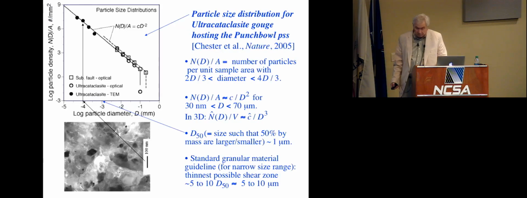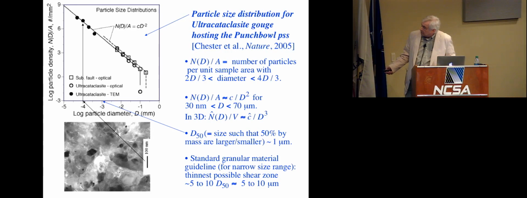fault zone. Now, the fault gouge itself is very interesting, I think. And this study by Chester et al., published in Nature in 2005, showed a remarkable fractal distribution, a pure power-law distribution. It's a distribution which has the properties that it would actually overfill space at the small size unless the distribution was cut off at small sizes, and that cutoff seems to take place in the neighborhood of order 10 nanometers.